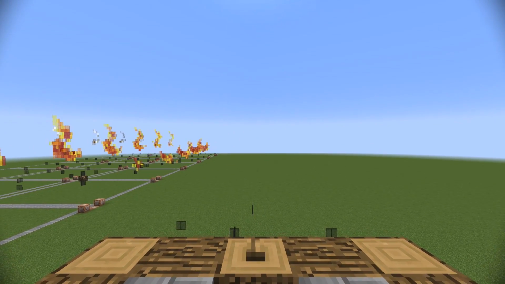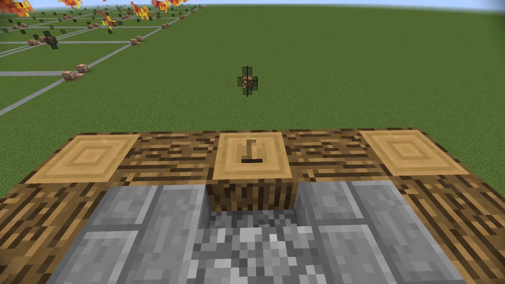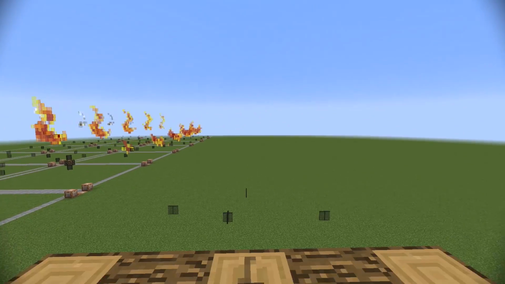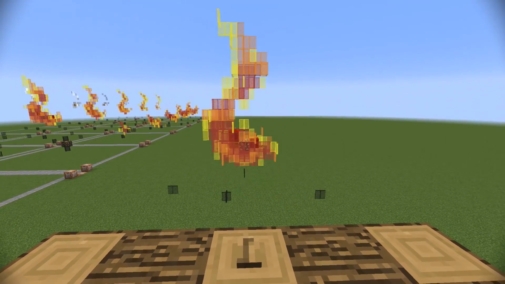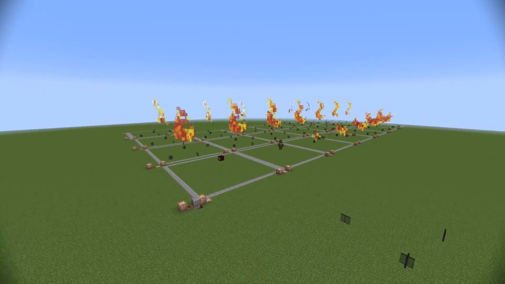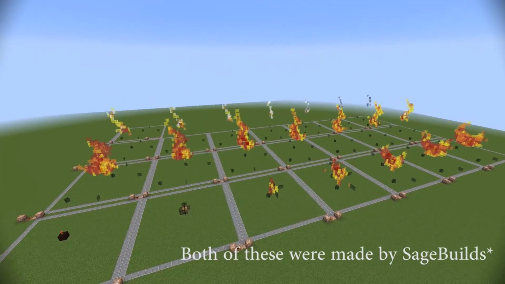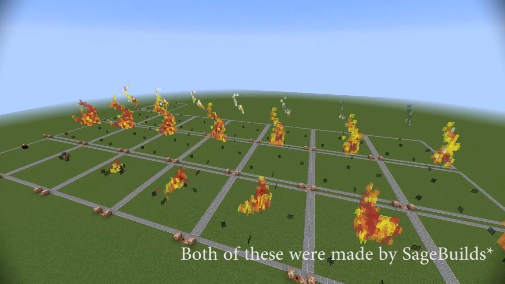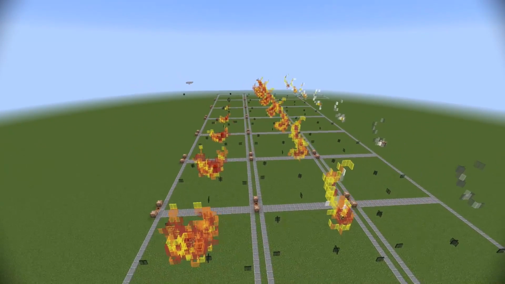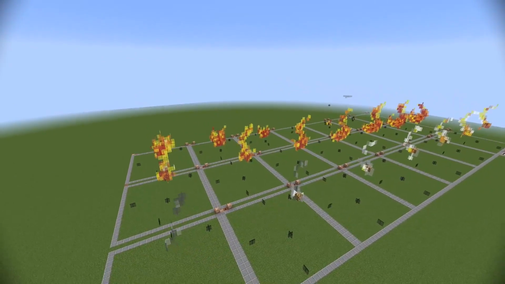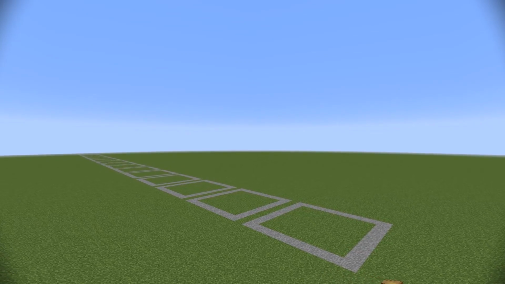For another example, here is a fire animation just made with stained glass. And it's just beautiful. You can make anything you want. You could make a man walking, anything. As you can see, all of the frames are laid out like this, accompanied by a command block, and this is essentially how it is done. I will go into more detail now.